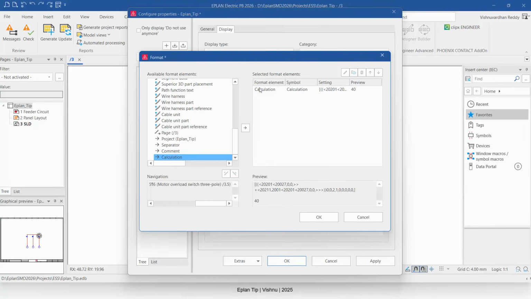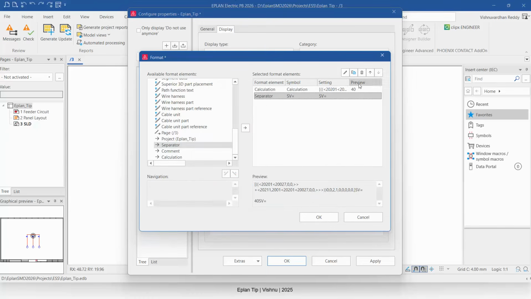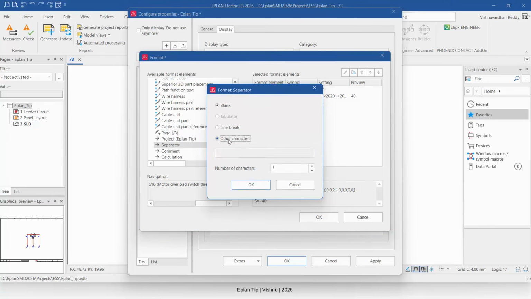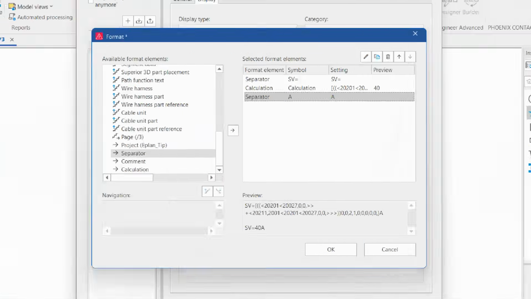But I want to tell that, okay, this is a store value and all those things. We also have an option called separator. Take the other characters and you put SE equal. So when I put SE equal there, I can push it on the top. So when it comes at the end, if I need any amps, I can just put amps here. And after that, what I do, I can just have it here. See, you can just observe it.